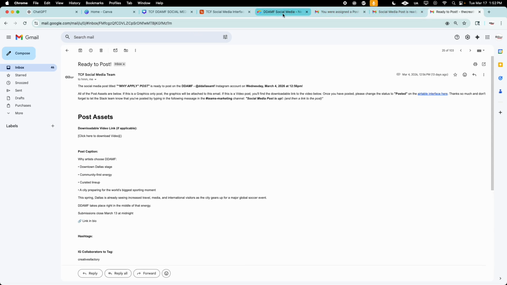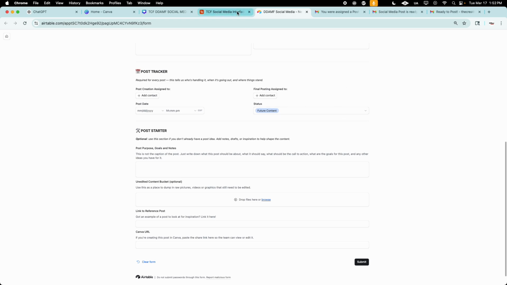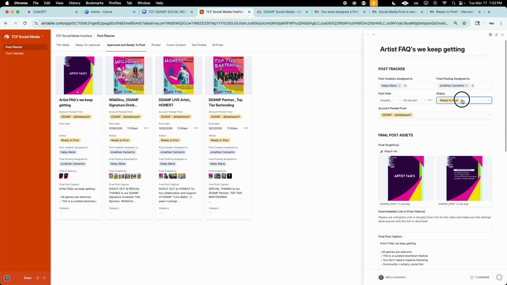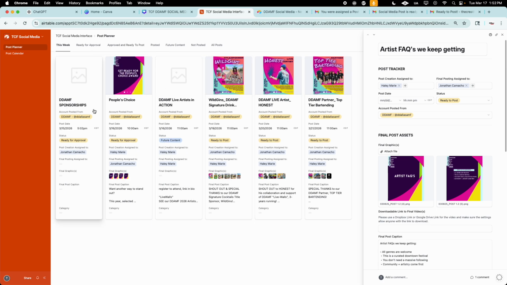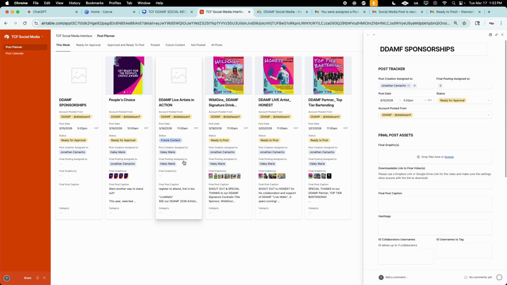Once the person in charge of posting posts it, they'll come in here and change the status to posted, and it'll move over to the posted tab. And that's it. So the social media interface really revolves around this. You can click in here, open it up, change the post.